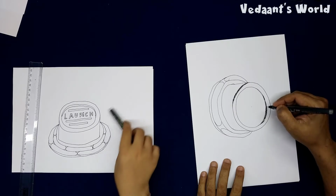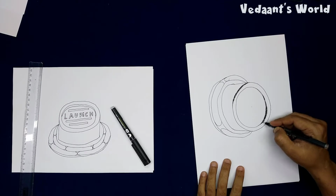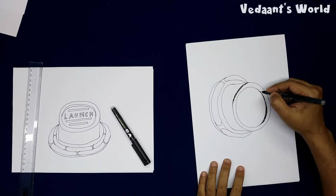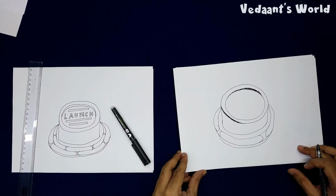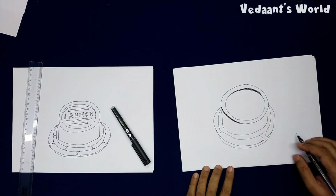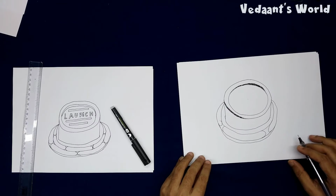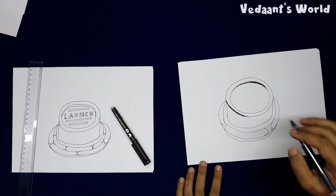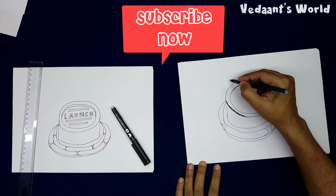Why are you coloring that? Yeah, because I need to fix my mistake that I did. No, but why did you make it? I'm just confused. Why did you make this? Yeah, because that was a mistake. Oh. So I had to fix it. Why didn't you just leave it like that? It was looking flat. And now it is looking more bad now. See, I told you don't do it. Okay, not a problem. Okay, we'll make a bang. Simple.